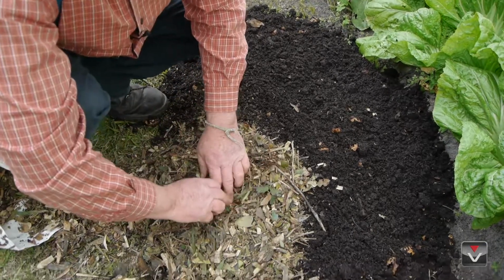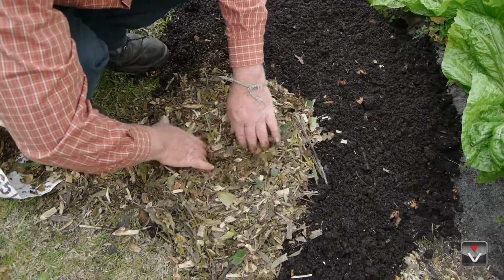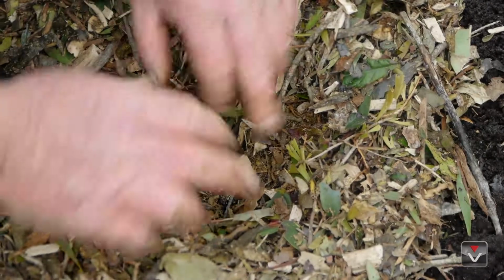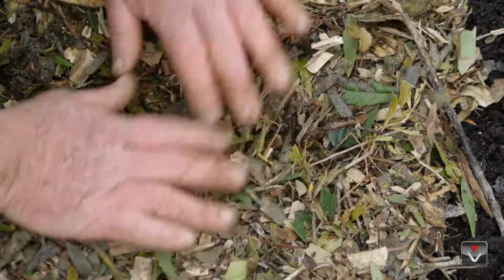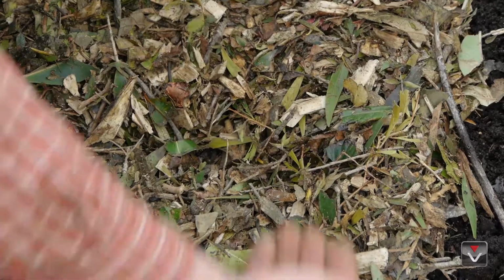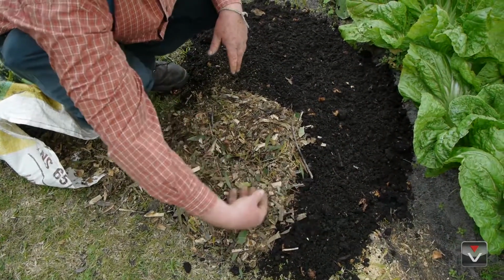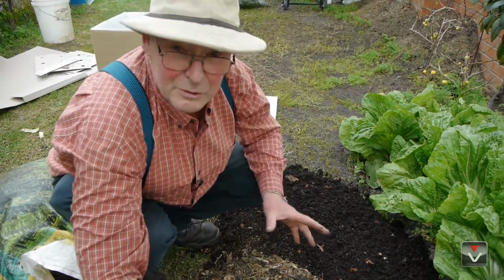And then when you're going to plant plants, you've got to make sure that you get back to the soil and you plant your plants in the soil. You don't plant the plants in the wood chip, you plant them underneath. Now the beauty of having wood chips around your compost bin and on your garden bed is that the worms like to travel underneath because it's lovely and moist underneath there, and the bacteria in the soil is going to start breaking down that compost, that wood chip, and turn it into a beautiful soil.